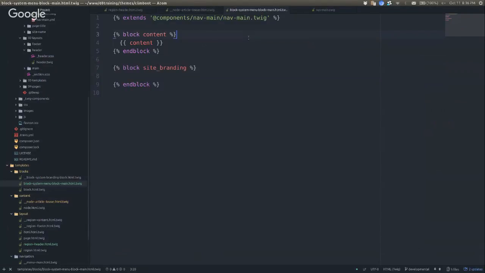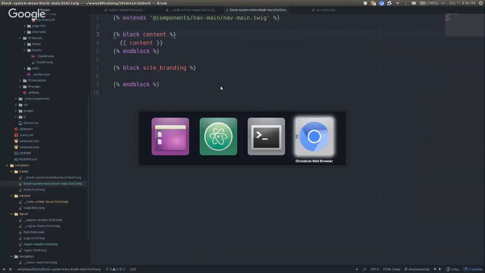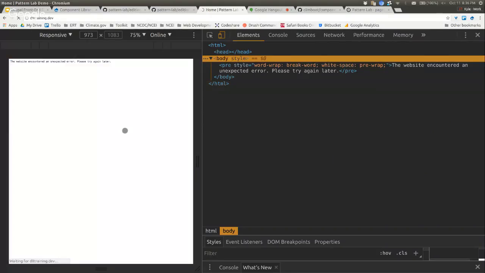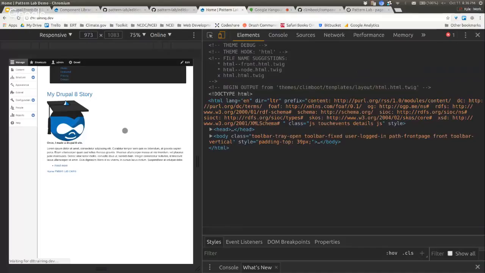So this was kind of tricky because I was trying to come up with a demo that utilized branding and the main navigation up in the header. And the way that Bootstrap's markup is, that's how it's connected. So I had to create two blocks inside the main navigation template. That should work now.